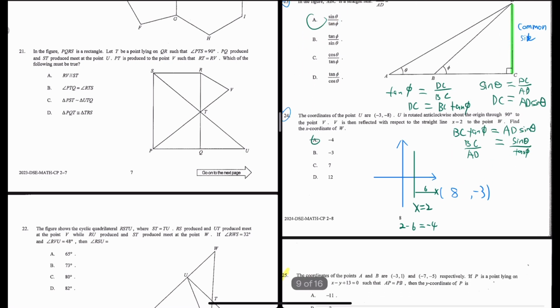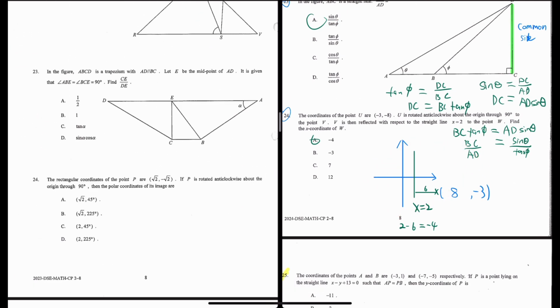This one is very easy. You can just first find the common side. Actually, we taught this before, right? Find the common side. In the question, it includes BC and AD, so you need to include those two sides. First, in the triangle here, these two sides make a tangent, right? So you write the relationship, because this is the common side. We always make the common side the subject. Then we need to deal with AD and this one, with the angles here, so we need to use sine. So sine theta equals this one, with the common side as the subject. When you have DC equals this one and DC equals this one, they are just equal to each other, and then you find the ratio. So the answer is A.